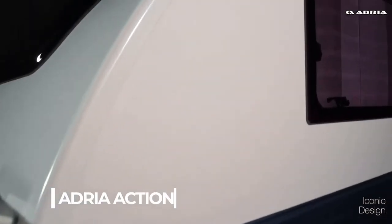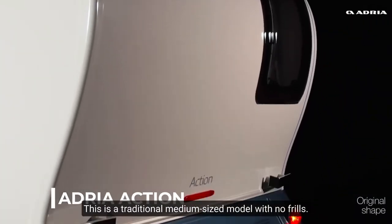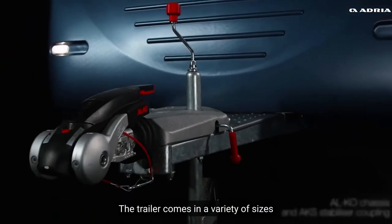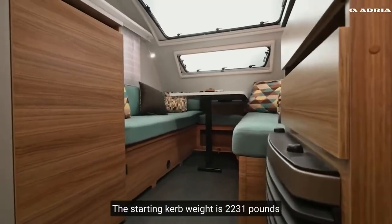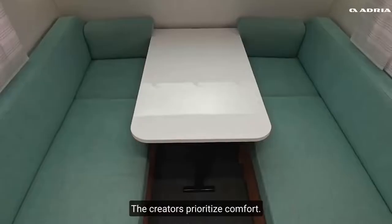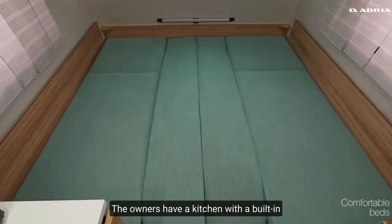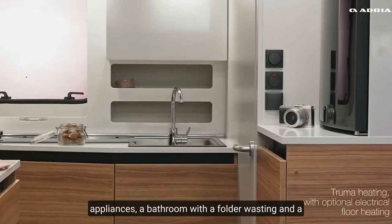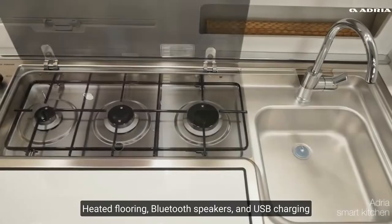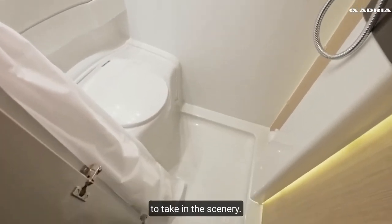Number 7: Adria Action. This, according to its creators, is a caravan that always makes you smile. It is a traditional medium-sized model with interesting design solutions. The trailer comes in a variety of sizes and can seat 2 to 4 people. The starting curb weight is 2,231 pounds and the length is 17.1 feet. The layout allows for easy maneuvering in limited space. Owners have a kitchen with built-in appliances, a bathroom with a fold-away sink, and a dining, leisure, and sleeping area. Heated flooring, Bluetooth speakers, a USB charging port, and a huge panoramic window are all included.